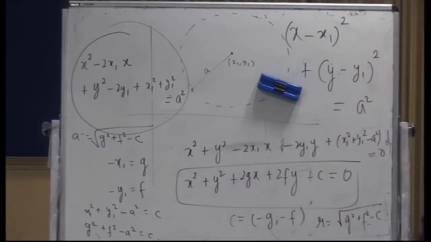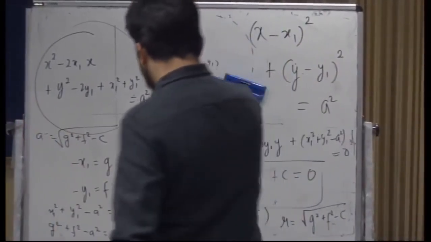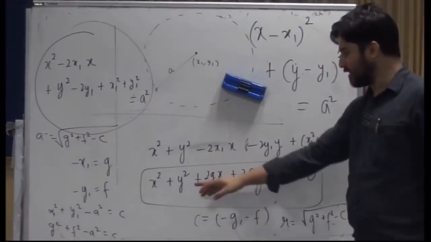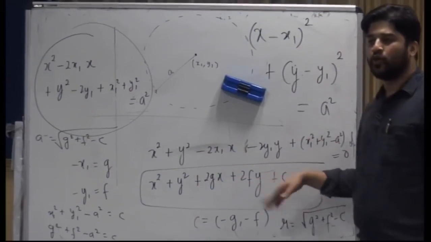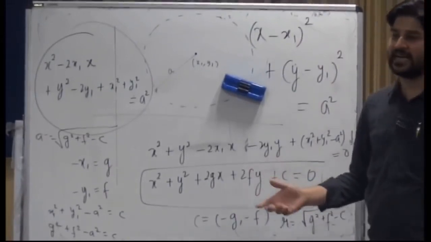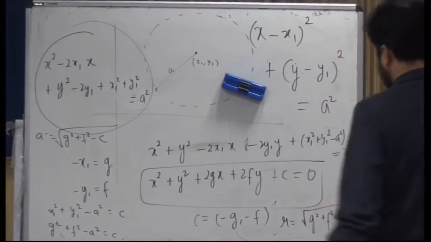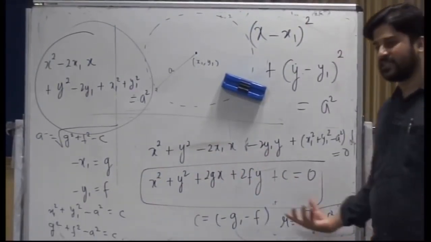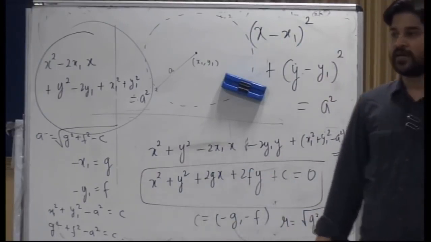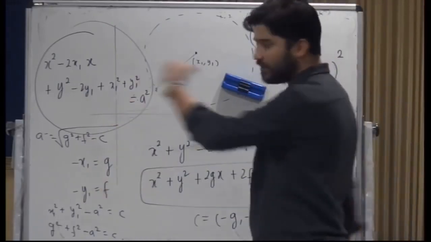And the third thing, g square plus f square minus c will always be positive. If g square plus f square minus c is negative, it means it's not a circle. It doesn't represent anything. If I write an equation like this, x square plus y square plus 2gx plus 2fy plus c, don't jump to say that it is a circle. There can be the case that g square plus f square minus c is negative, which means it is nothing on the real plane, right? And if g square plus f square minus c is 0, what does it represent? It represents a point. And what's the point? The center, right? Good. Can you go to the next slide?